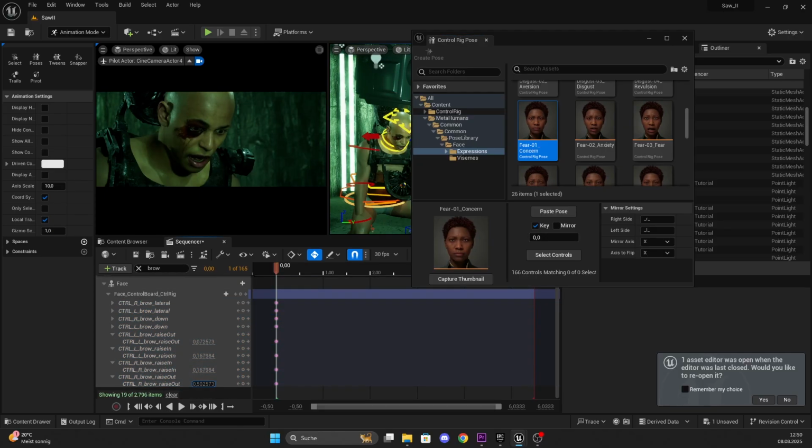So I customized it a bit more and made sure that his eyebrows are raised outside more and inside pointed downwards, right? So this is basically the expression I created, and then I went ahead and actually customized his jaw because he has an open mouth. So I went ahead to open up his mouth a little bit more. So this is the starting position of his facial expression.